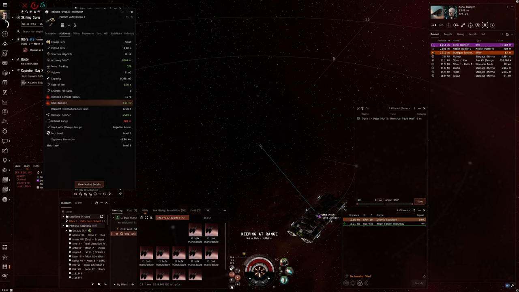Overheat damage 0.95 versus 0.85. Damage multiplier 4589 versus 4712. Optimal range 600 versus 625. So I think we're probably outside of optimal range for both of them, but you know, the closer you are to optimal, the better. I think.